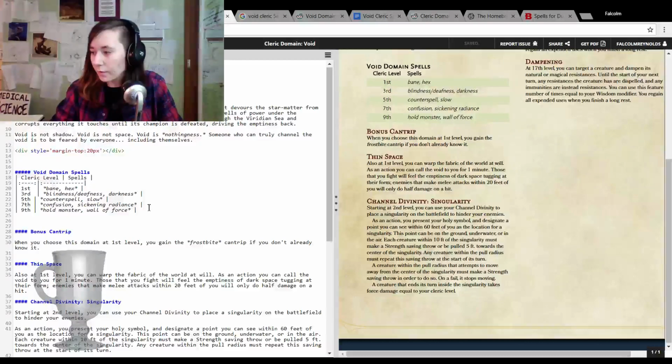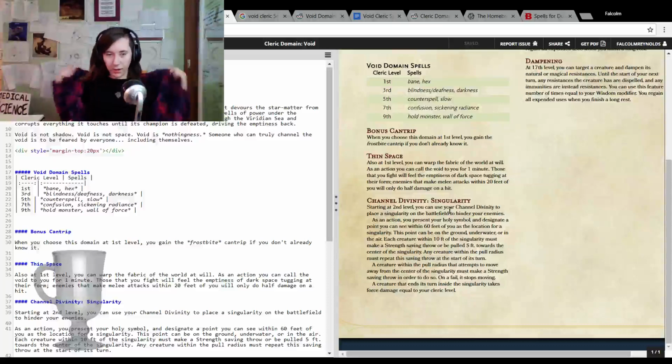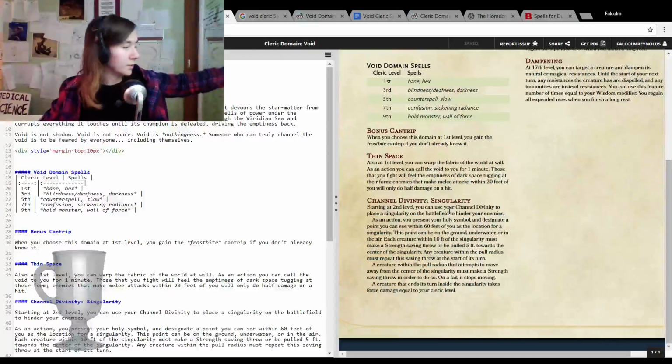What is this split? Yeah, this is Homebrewery. It is amazing, and I love it. I use it constantly, as you may have noticed. So I don't know, should I put a limit on Thin Space? Because if I put a limit on Thin Space, then almost everything is limited. Yeah, then every single thing has a limit. Shit. No, I can't limit Thin Space. It's a bad idea.